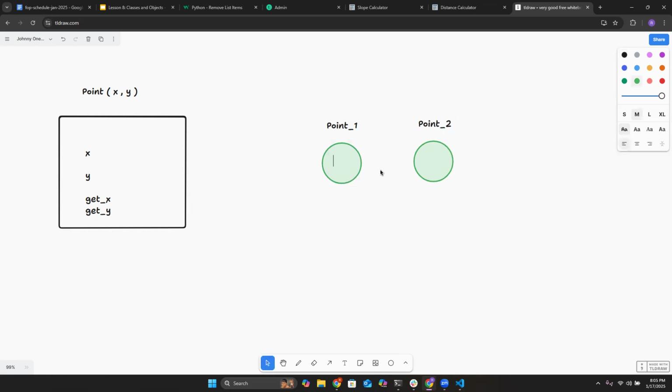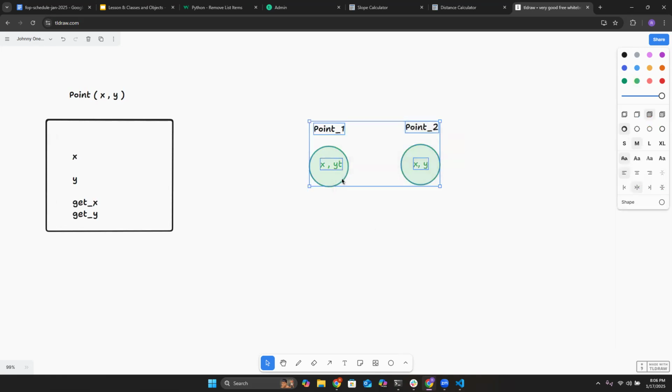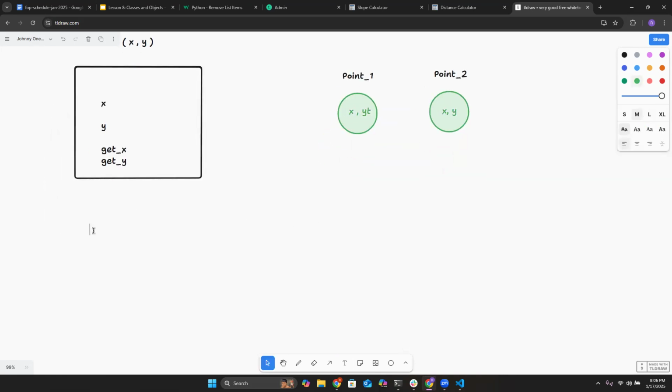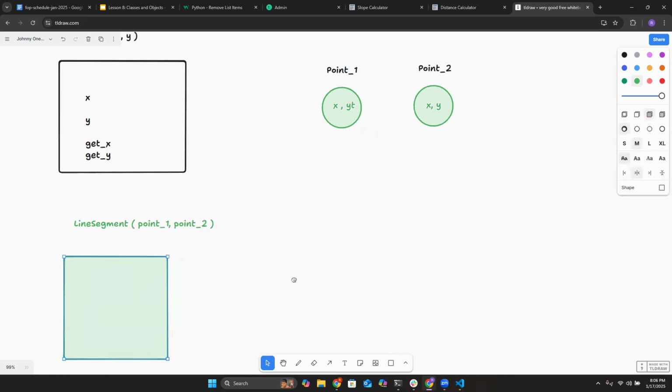Both of these have their own x and y. Right, we have two different objects, both with their own x and y. What we are about to do now is create a line segment that takes in a point 1 and point 2 object to create a class, right?